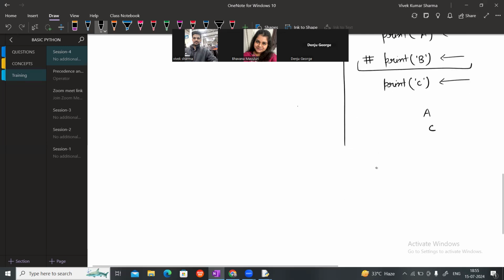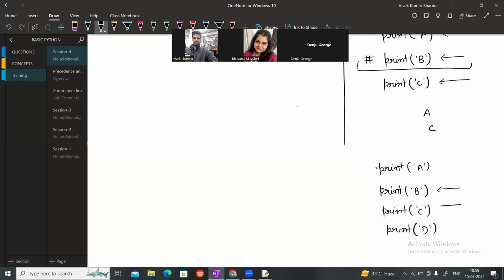The second way to comment in Python, I will show you. Print A, print B, print C, then print D. I don't want to execute the second and third line.